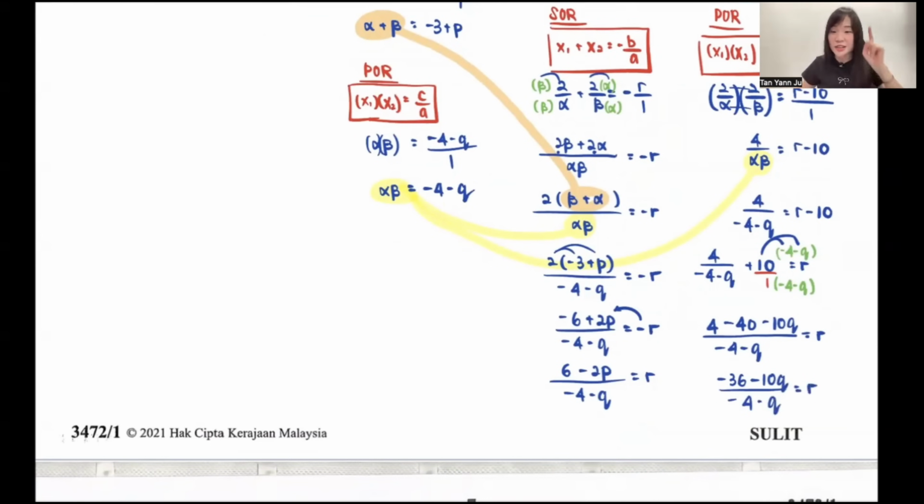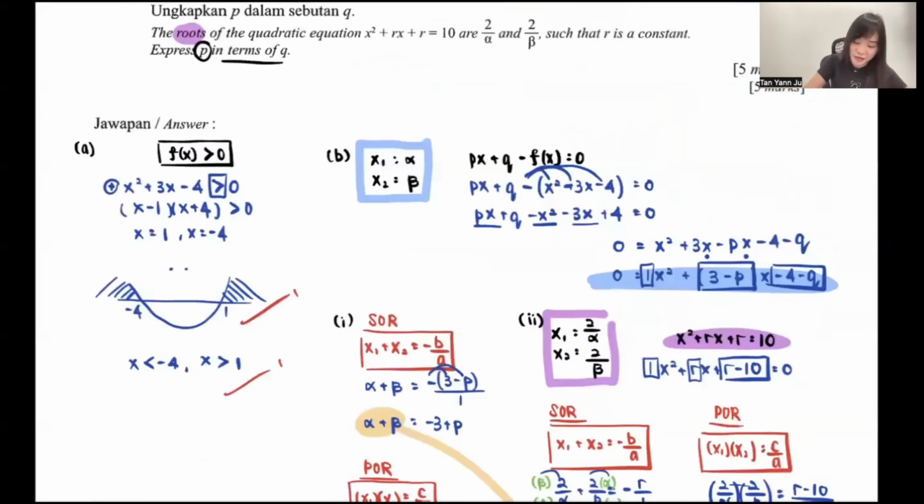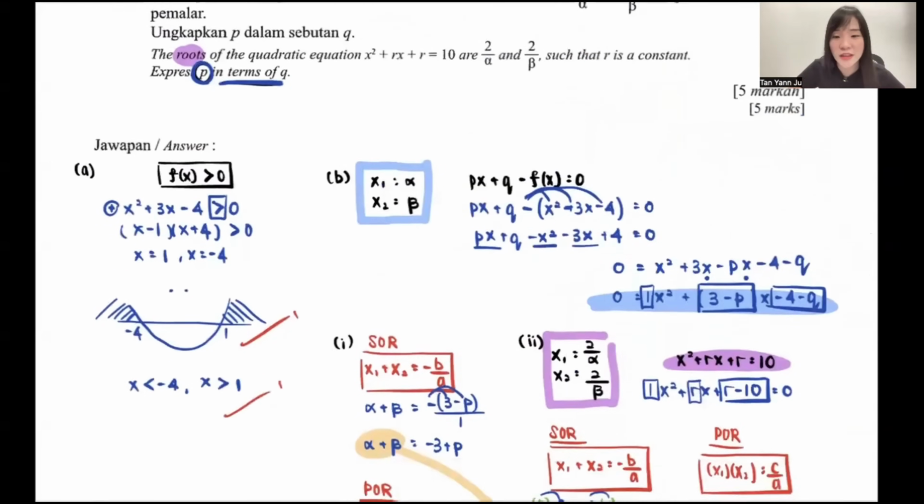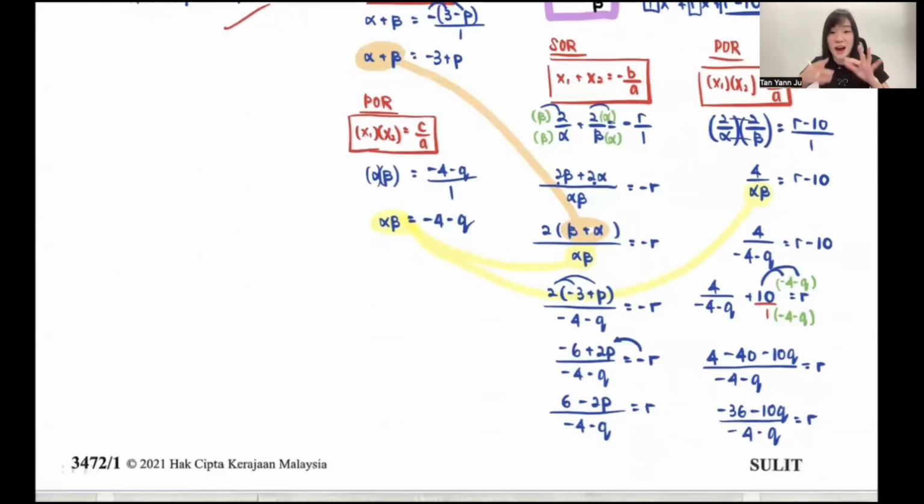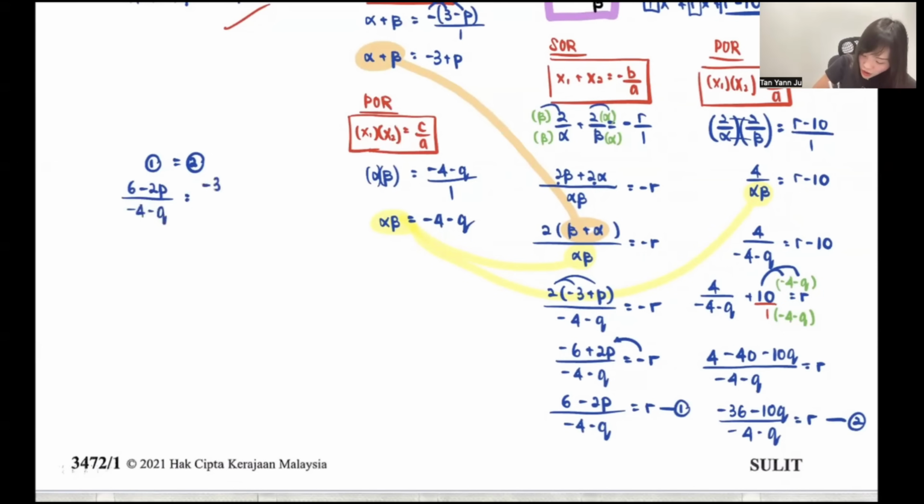Okay. SOR, I try to get R. POR, I also try to get R. You know why I try to get R for both? Because the question is asking me to express P in terms of Q. That means actually they never need R. So that's why the R needs to disappear. How do you make the R disappear? You use something to replace the R, then the R will disappear. That's why both sides I try to find the R. So I can call this equation 1, I can call this equation 2, and isn't it quite obvious? The 1 and 2 can be the same. I also R, you also R. What makes you think that we are different since we are coming from the same question? So that's why, guys, the equation 1 R and the equation 2 R will be the same.